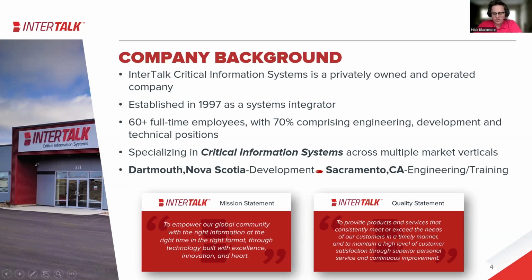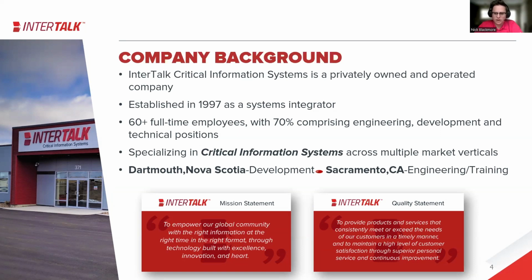Currently, we have around 55 to 60 full-time employees, with 70% of that staff comprising engineering, development, and technical positions. So we're heavy on the engineering side, and myself and a team of 3 other people pretty much handle the sales side of things and do what we can for our customers, and we love what we do. Like I said before, we specialize in critical information systems across multiple market verticals.